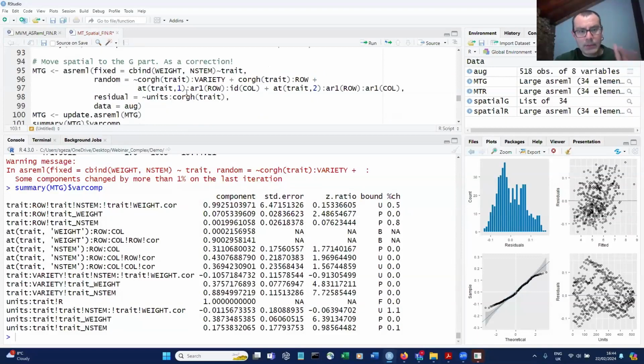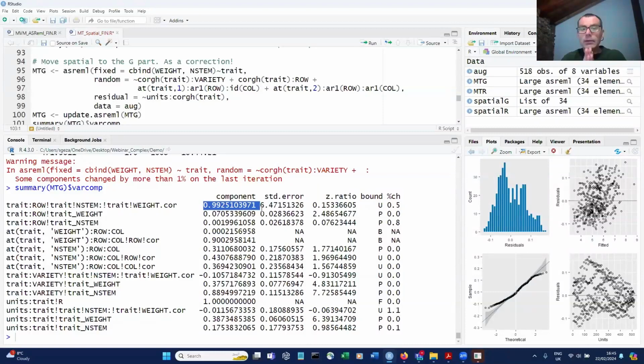And again, this is a bit more complicated because we have variety. So this is the correlation between weight and number of stems. It's very high, almost 1, and actually has a relatively large standard error. Okay, so it's been estimated with a few things. By the way, don't trust this fit totally, because I'm not providing starting values and I'm asking a lot. So I should probably go a bit slower with the starting values and so on. But I just want to show you what logic you can use, okay?